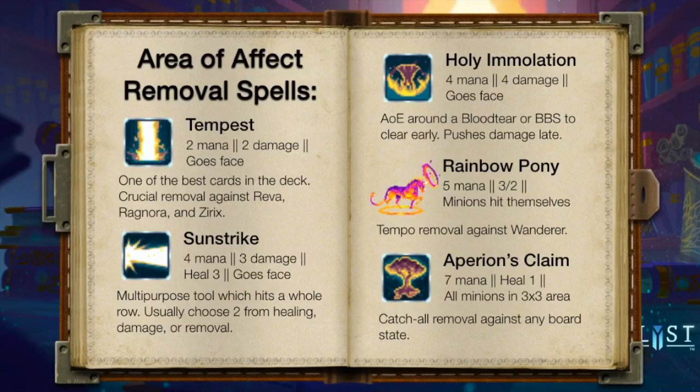And then Xerix, Tempest is absolutely at its best when you're against Xerix. Post-Fault, this is going to be what you're going to use to buy yourself a couple of turns to go face. Before Fault, a Tempest goes a very long way in cleaning up Vitruvian's early board. So I almost never replace Tempest, and I advise you not to do so.